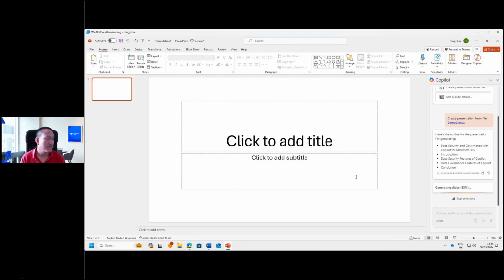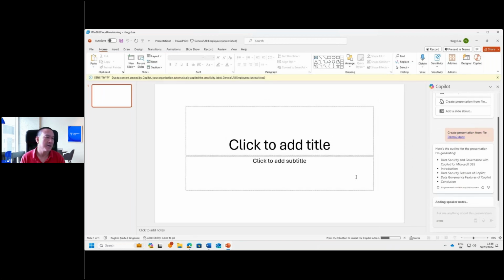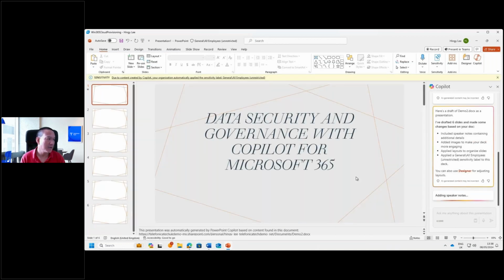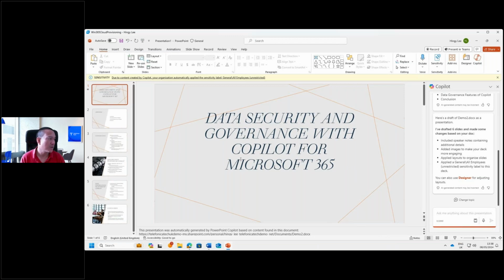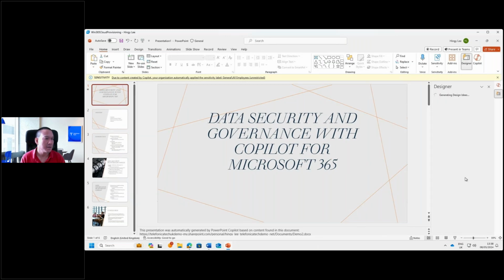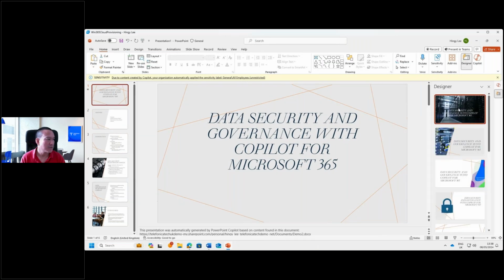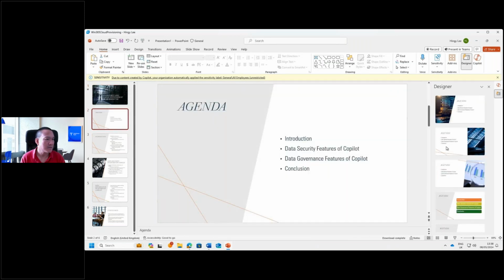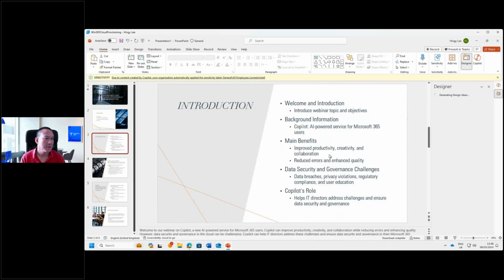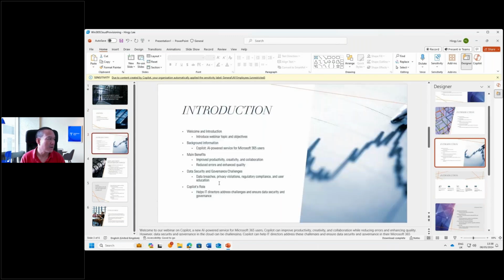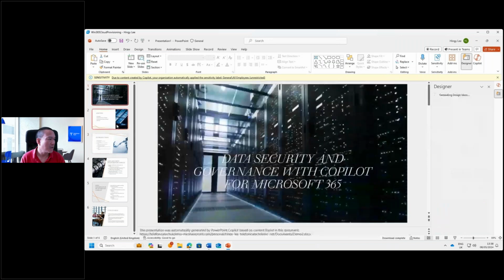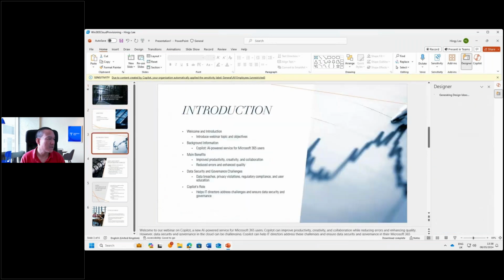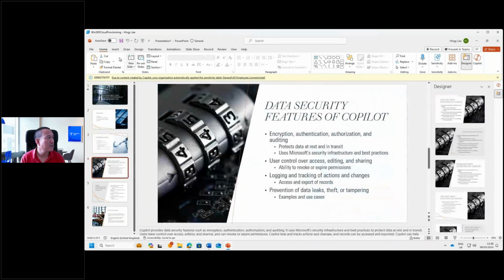The thing that you always have to do with this is review the content and make sure that it is what you want. It is a Copilot. It isn't the thing that's doing your work. So I'll look at this and I'll click on Designer. I'll change the image. I quite like this one, Data Center. I'll change some other things. That one's quite nice. But this gives you an idea how quickly you can create a presentation. It is using the same data that's inside that other file. So I will save this.